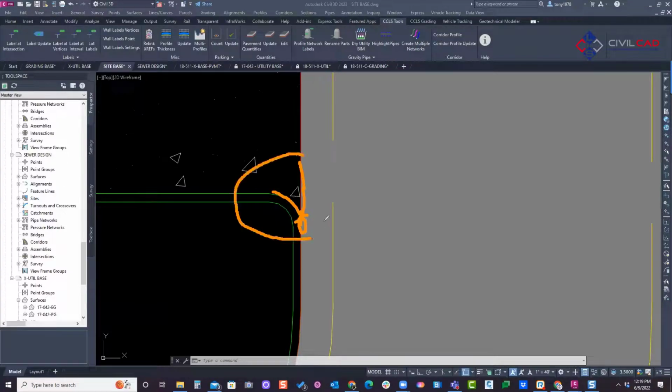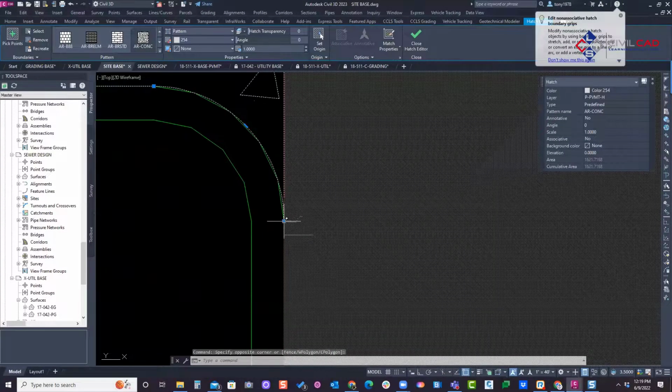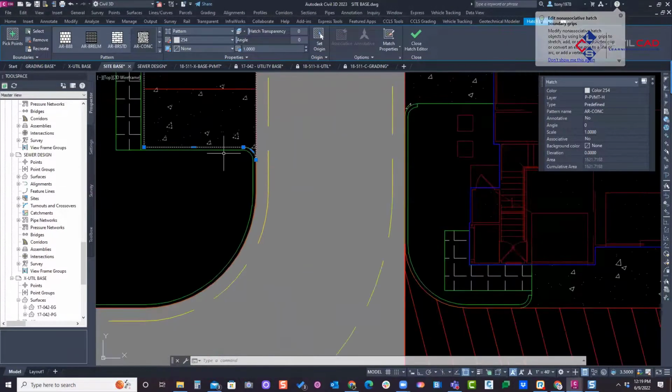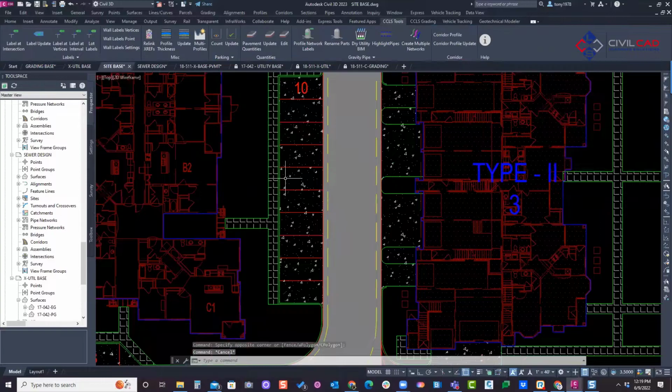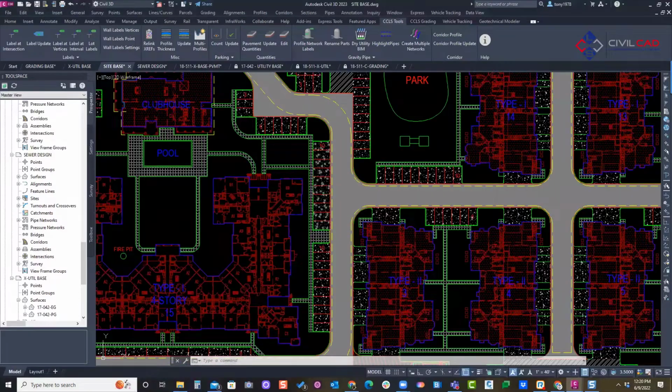Usually that's where it happens, the corner of a small curved radius. So our little app will actually identify it. You can click on the actual hatch and remove that extra PI in there, or adjust this manually and then hit update, and then you won't get that error message. But usually it's these little corners every now and then when you create the hatch. It doesn't happen every single time, just every now and then, based on how you created the hatch.